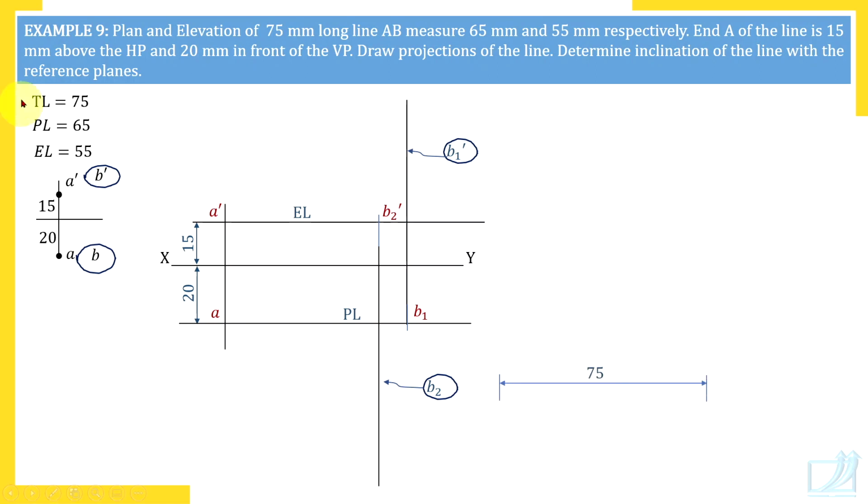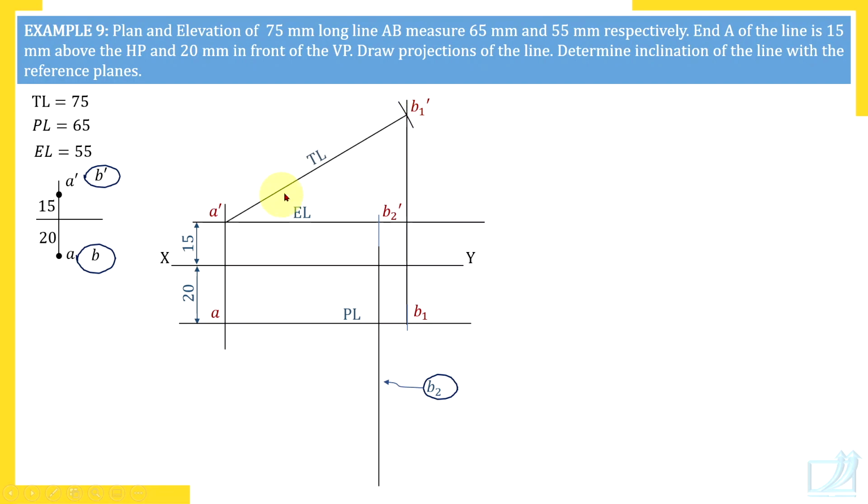So now take true length in compass. How much is that? 75 millimeters. So take 75 millimeter true length in compass. Tell me which view has true length? A dash B1 dash, and there is line for B1 dash. And also AB2, here it is point A, and on this vertical line B2 is. So top view with suffix 2 has true length, that is 75 in this case. So now use true length in this way. Through A dash, because we know that B1 dash is on this line and A dash B1 dash has true length, you cut it. So this is how we have marked B1 dash.